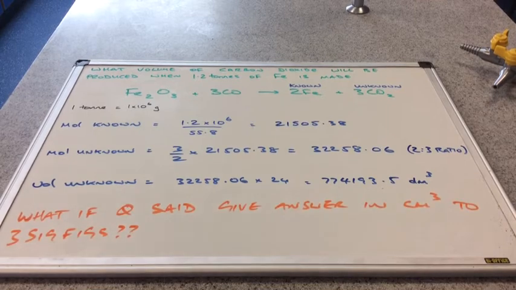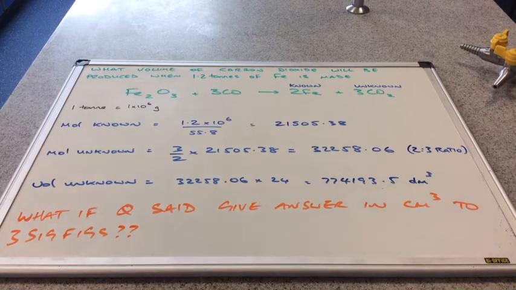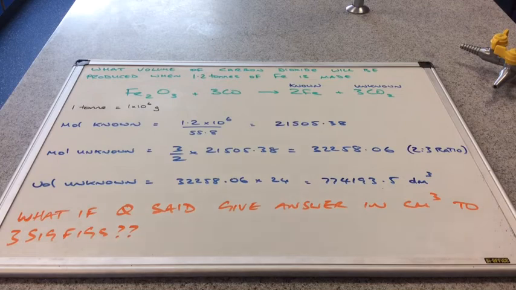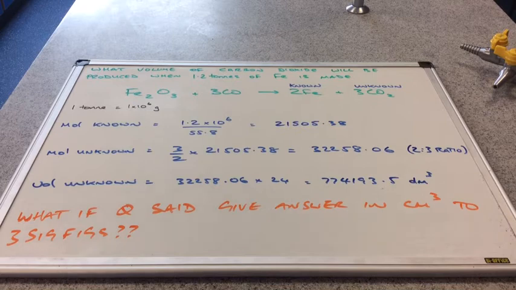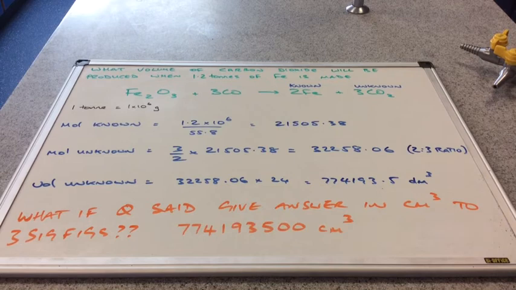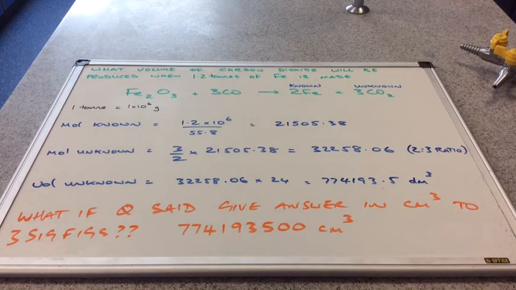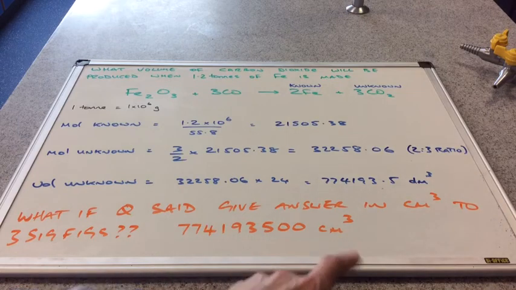And we'll just stick something else in now. What if the question had said at the start that you had to give your answer in centimeters cubed, and it wanted it to 3 significant figures? What would be your final answer? So to get it into centimeters cubed, we need to multiply our decimeter cubed value by 1000. We get this value here.